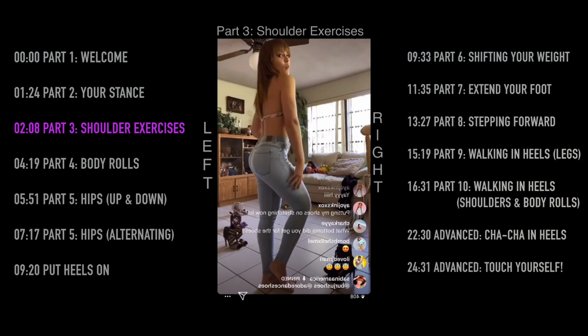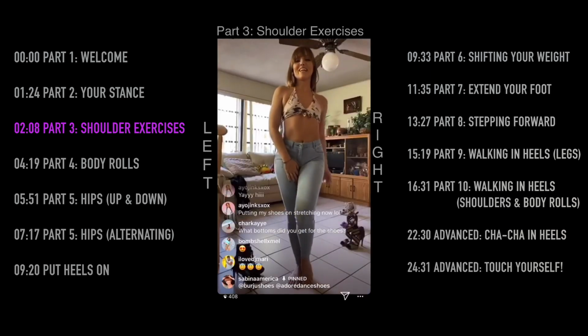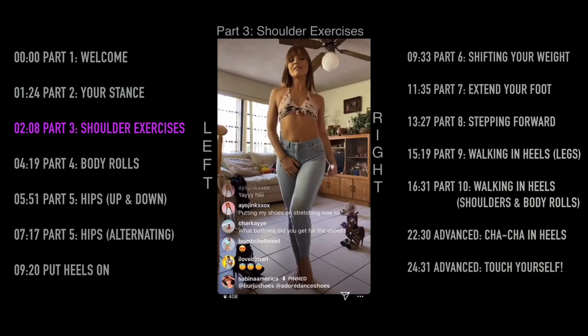So we're gonna go 1, 2, 3, 4, 5, 6, 7, and again 2, 3, 4, very exaggerated. Now taking it faster, 1, 2, 3, 4, 5, 6, even faster, 1, 2, 3, 4, 5, 6, 7, 8.